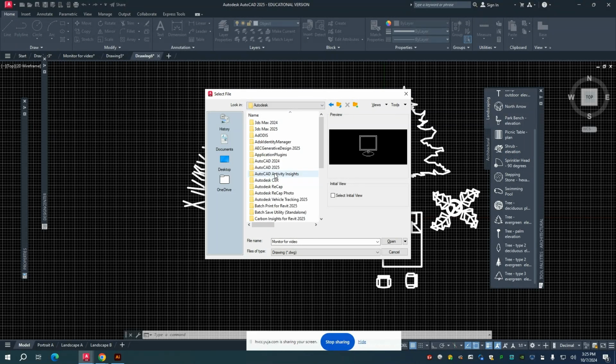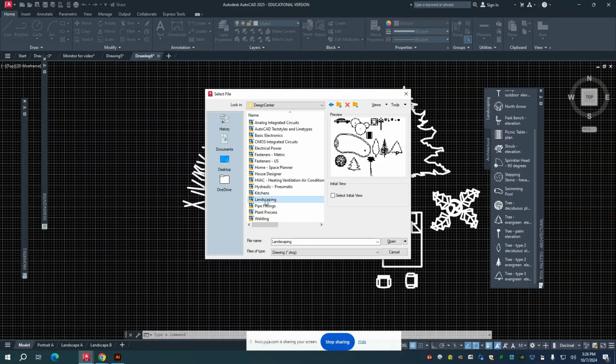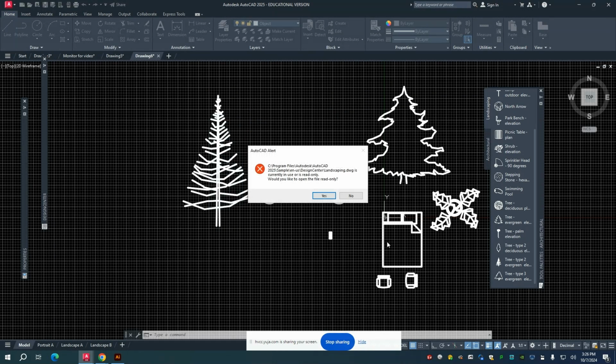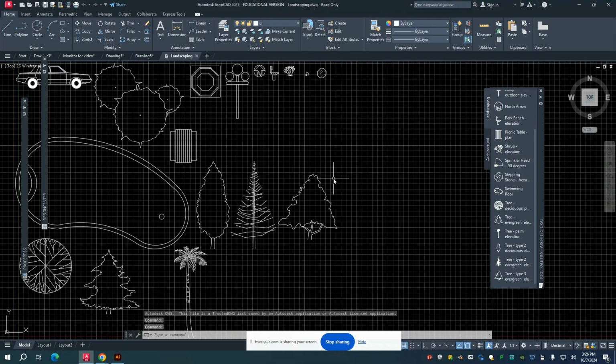I want to find Autodesk and AutoCAD and sample. I'm looking for sample. And there's sample, ENUS, design center. And let's open up the landscaping. Landscaping, hit open. It's saying it's read only because of where it's located.